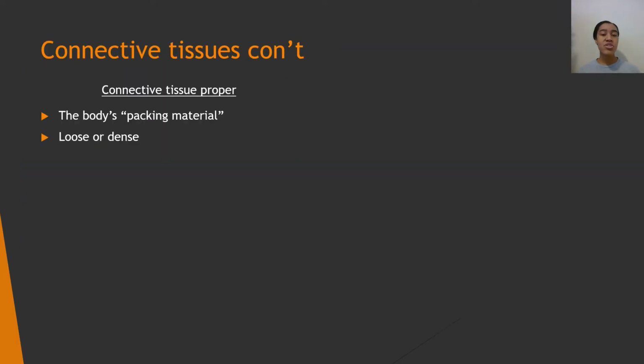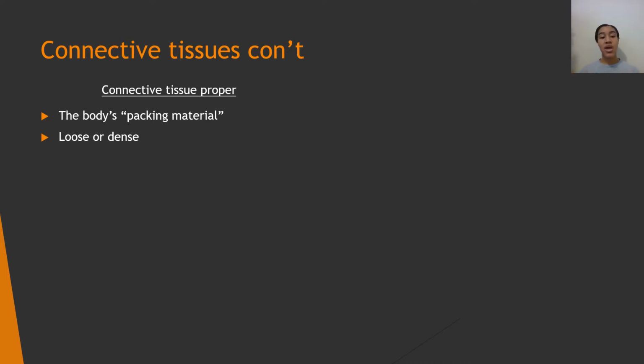So as I was just mentioning, any tissue that's not muscular, nervous, or epithelial tissue is connective tissue. So with that being said, you can imagine how many different tissue types fall underneath this category of connective tissue. And so to break up this diverse group of tissues, we have two major categories. And then underneath those categories, we have some subgroups.